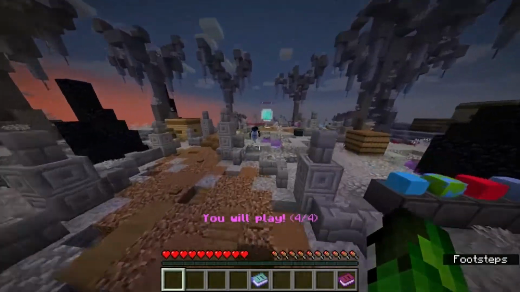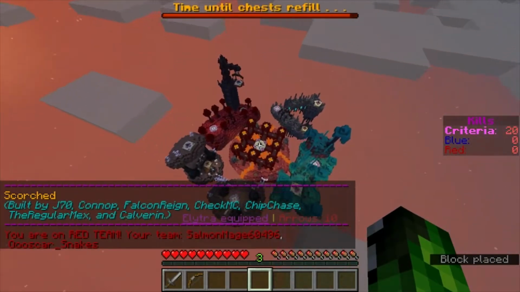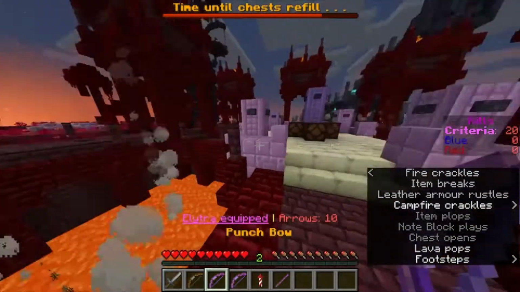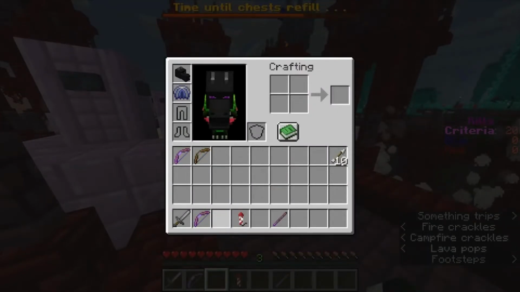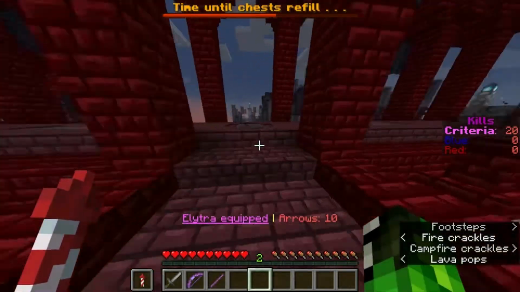Okay, just target Will. Oscar, target Will. Okay, wait, no, go straight for mid. Yeah, I went straight mid. Nice. Oh, I've got Gladiator. I've got a punch bow and a power bow. Do you want a power bow? I'm gonna get fireworks and target wall. Okay, nice. Why target wall? Because it's better at PvP.